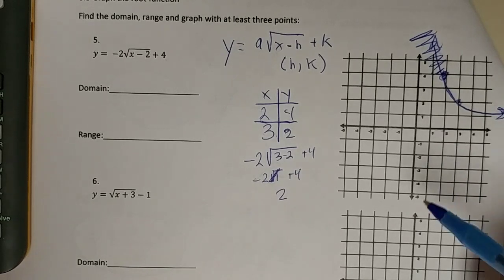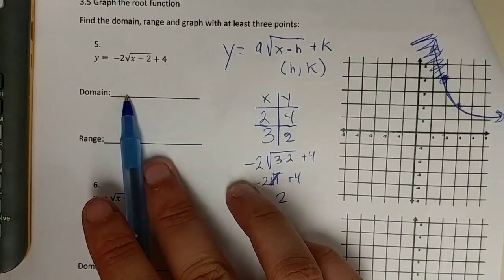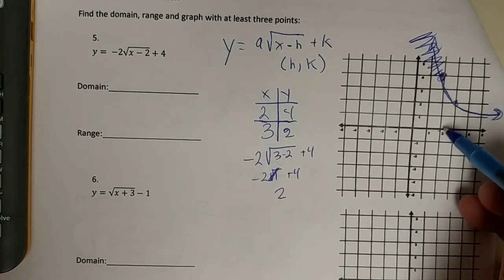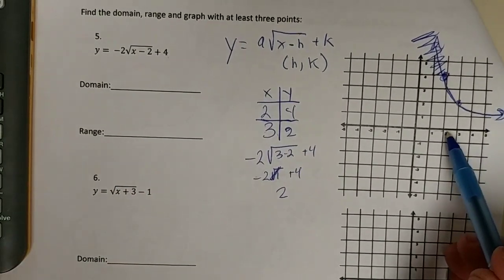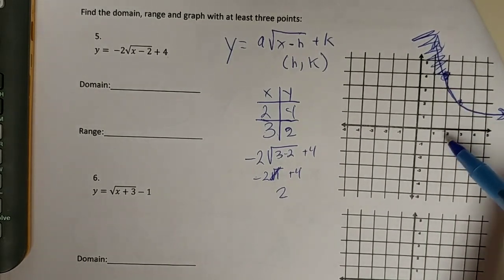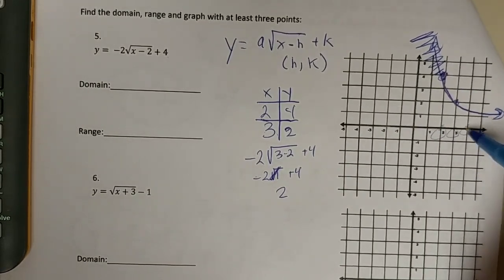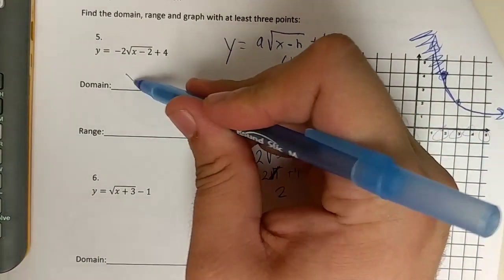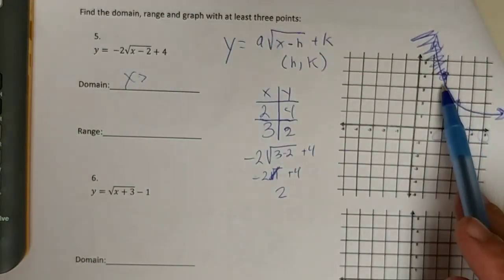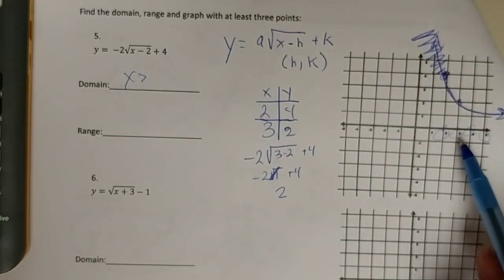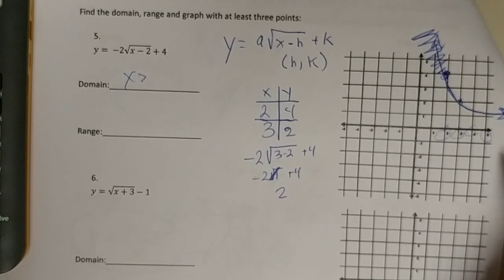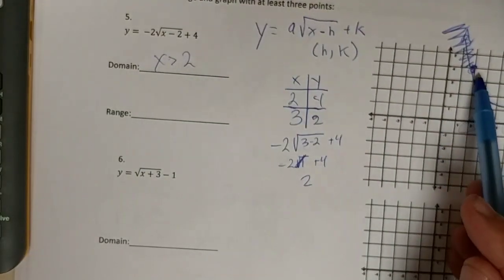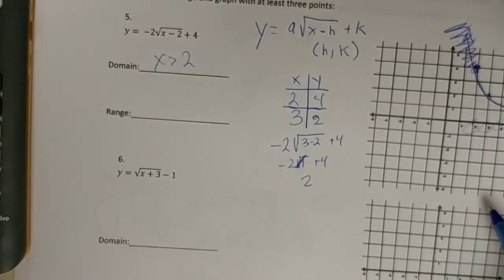Okay, so what's your domain and what's your range? So your domain, this is a square root. It is where your x goes. So let's look at the graph. Starting from here, it includes this x and this x and this x and this x. So what we could call it is that x is greater than, because the line is above the x's. Not that it's actually on the axis, but the line is above the x's. So it's x is greater than positive 2, because it hits all the positive roots there.